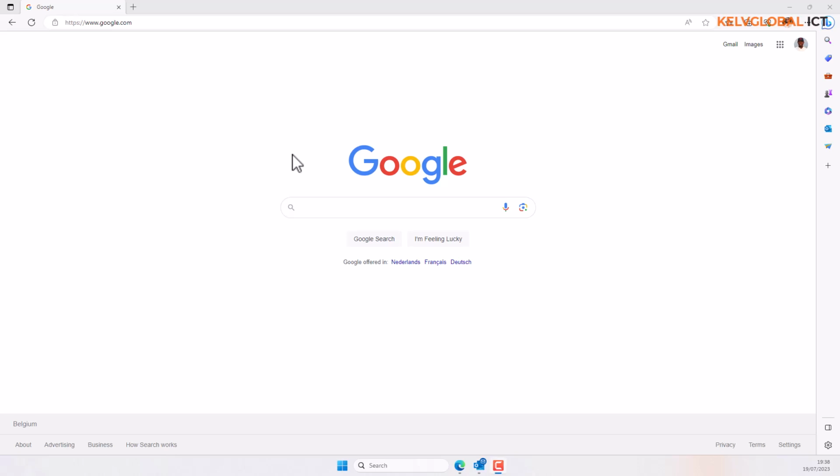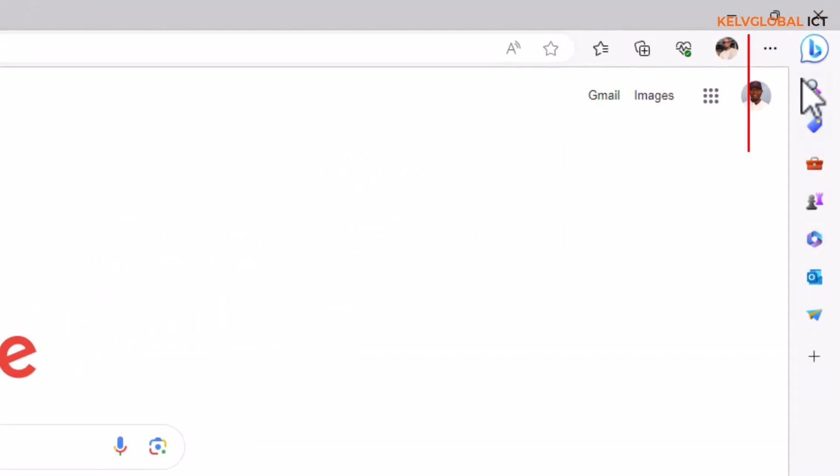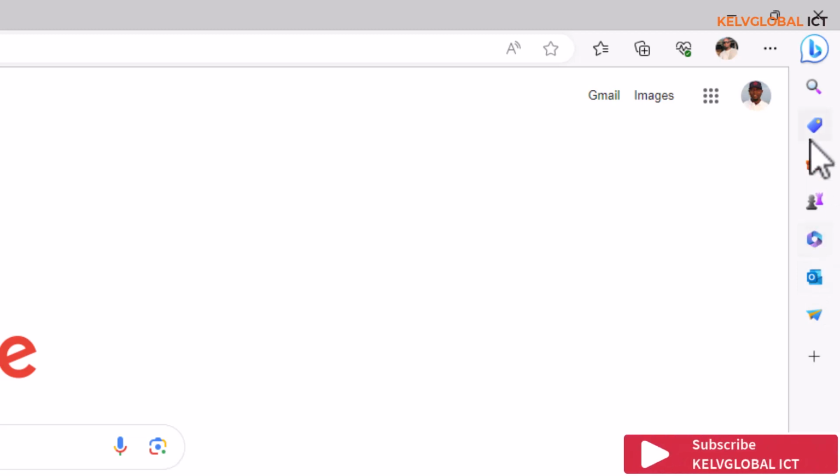In this video, I'll be showing you how to customize the sidebar in Microsoft Edge. You know, recently Microsoft Edge has been updated, and when you look at my right hand side here, you can see we now have a sidebar. So you have the option to actually customize this sidebar and add some links here. For example, you want to add WhatsApp, your favorite site. You can actually customize the sidebar and then add it to Microsoft Edge.